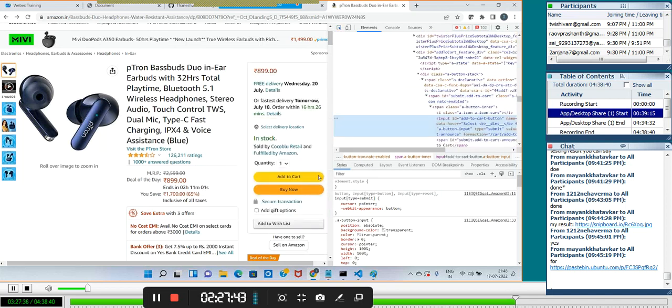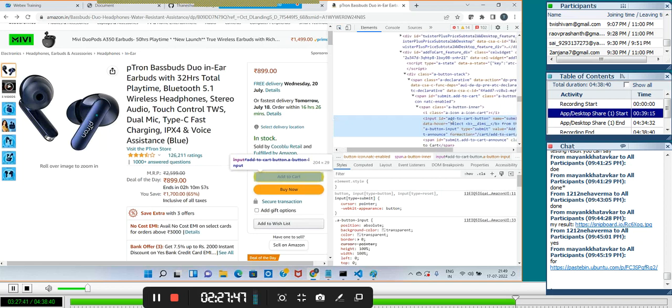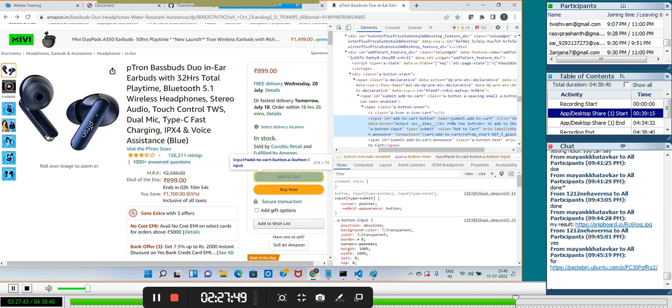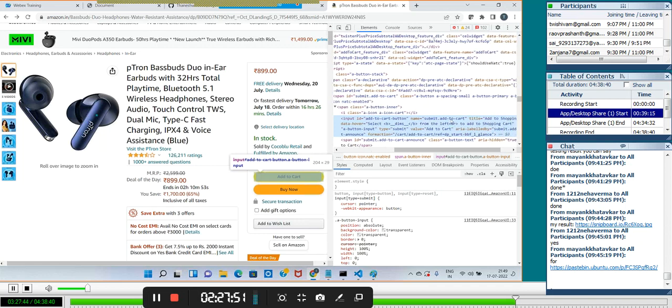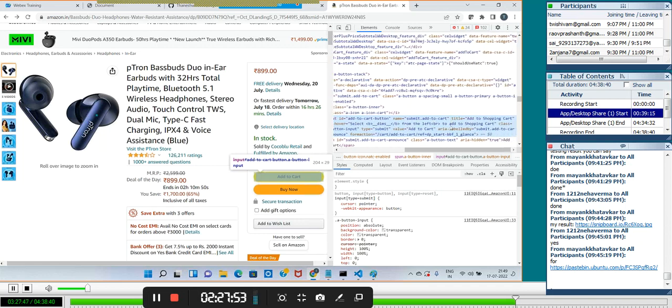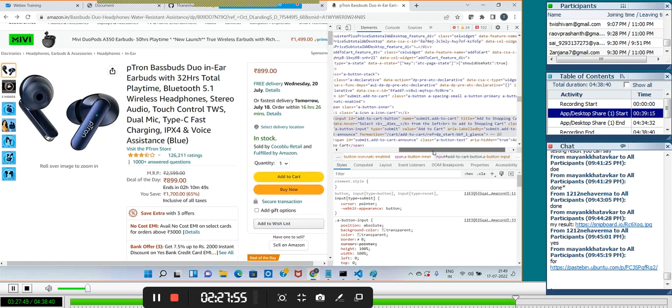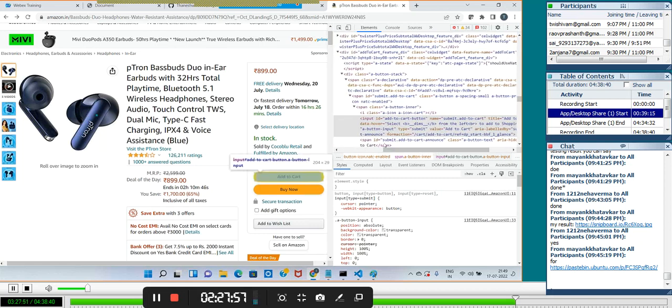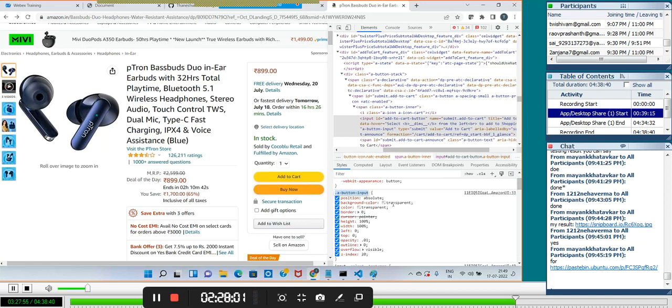See, if I click on this one, here there will be an input tag. This particular input tag just identifies what they actually mentioned, whether they mentioned any style or any color or not. We can come back and identify this class. Okay, a button input. Here they have given a background color.